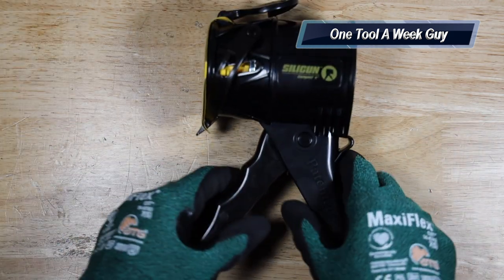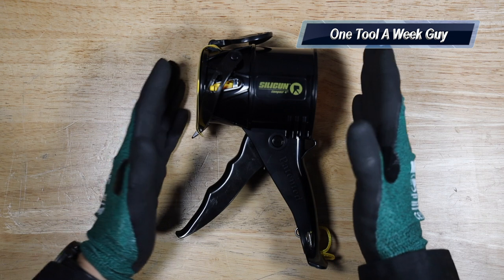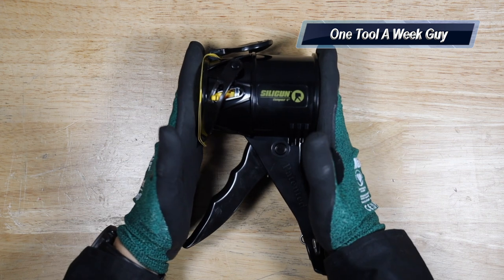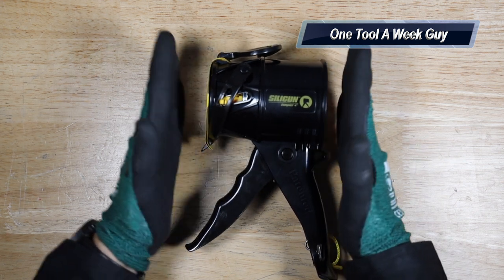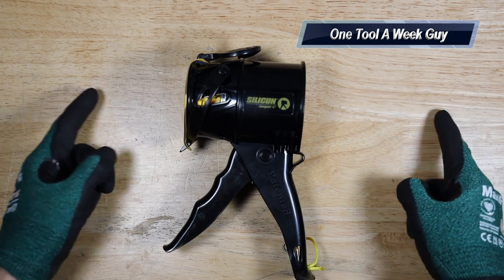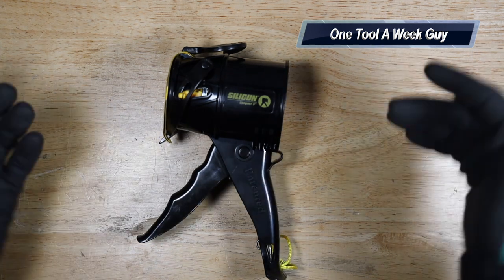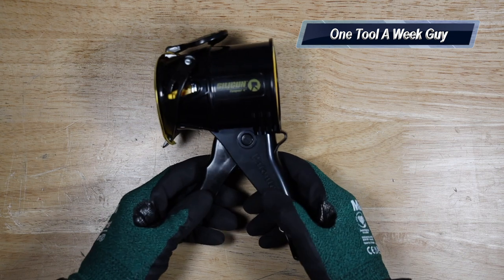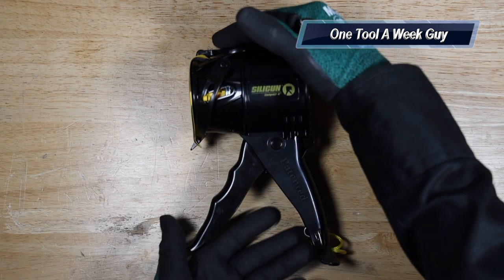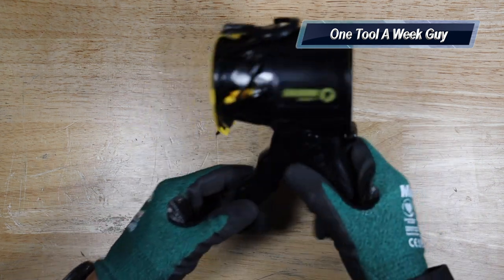Let's move the box to the side. As you can tell, it is a very compact design — very small. The total length is three and three-quarters of an inch. If you think about it, an average caulking gun is much longer and it extends further because of the rod that pushes through. This gun has a 12-to-1 ratio, and the height is seven and a quarter inches.